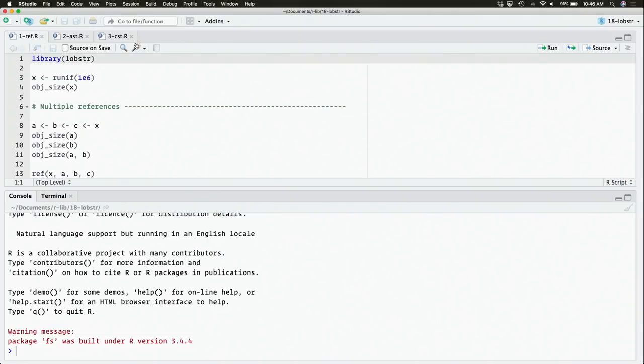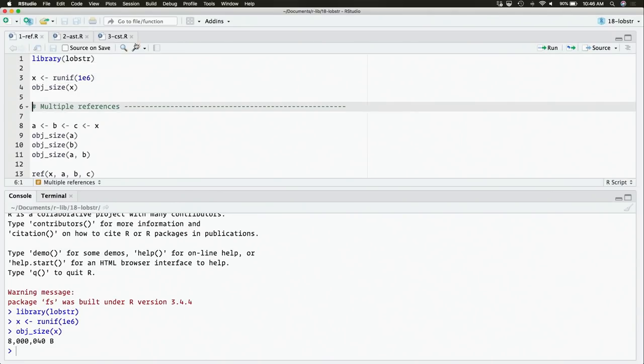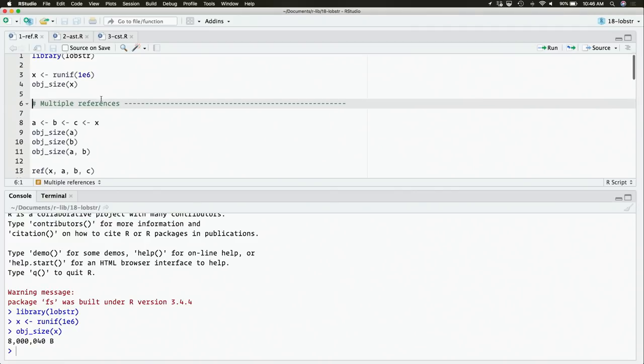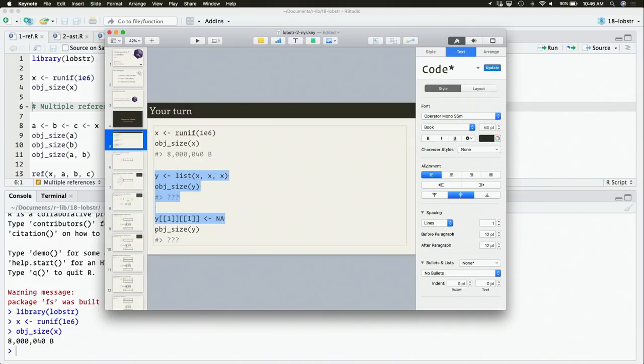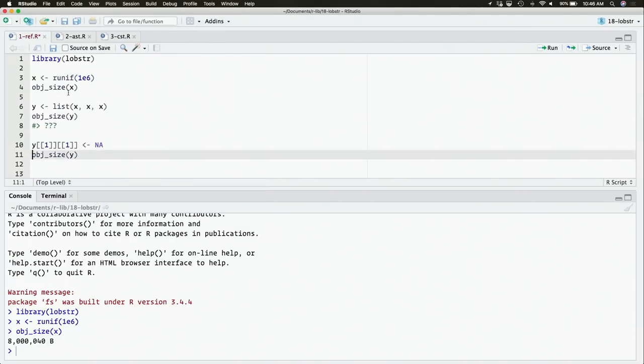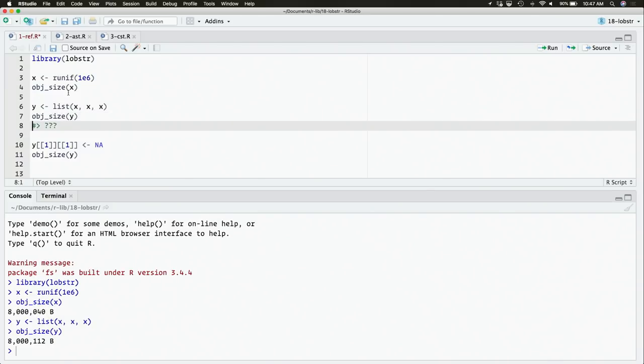Okay. So let's run this code in R. And Jared told me it was extremely dangerous to run R code live in a talk, but I'm going to do it anyway. So just to verify this, a million random uniforms, a uniform in R is a double. A double takes up 8 bytes, so we've got a million of them, so it's about 8 million bytes plus a little bit, which I'm not going to talk about today. And actually, we're not going to run that. I'm going to copy and paste. If I run this, it's still 8 megabytes and a little bit. And we'll see why that is very shortly.